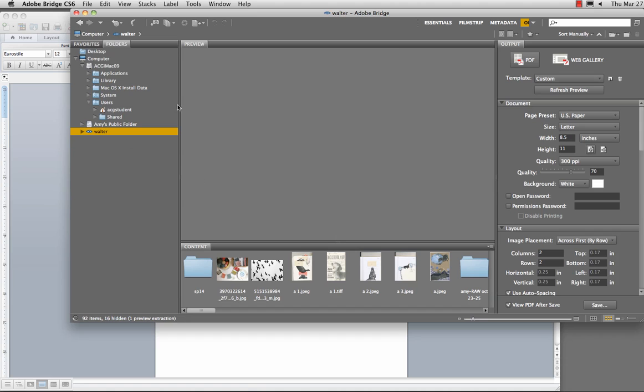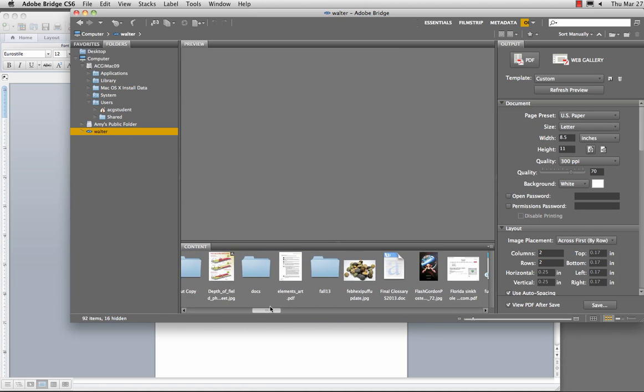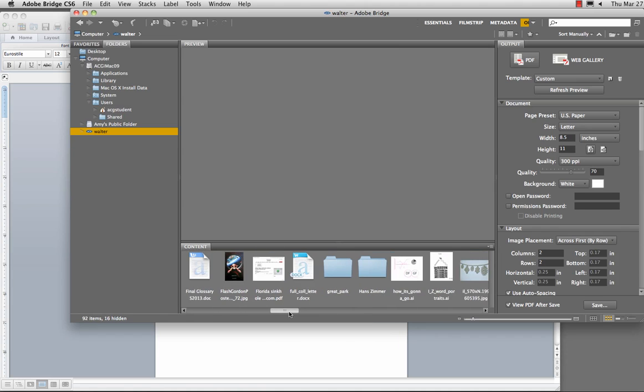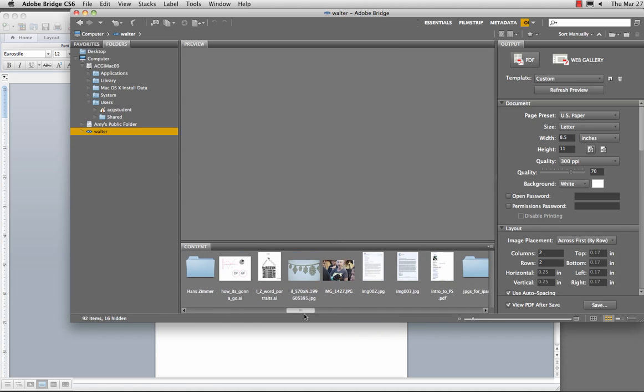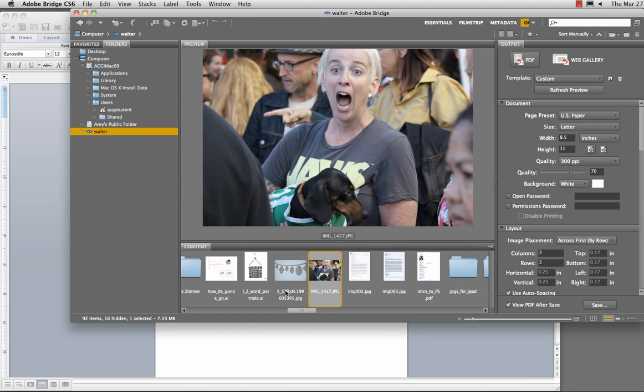A JPEG is a file that is heavily compressed. All digital cameras, including your phone, record in JPEG. Right? I can select a JPEG and go into Camera Raw and work with it. So if you use Lightroom, Camera Raw is basically exactly like the develop portion of Lightroom. It allows you to work in a digital darkroom.